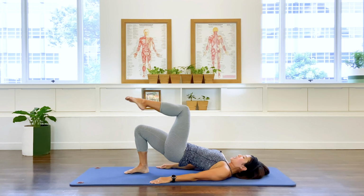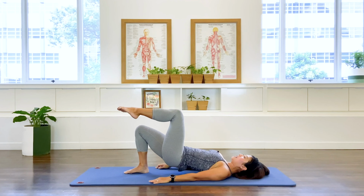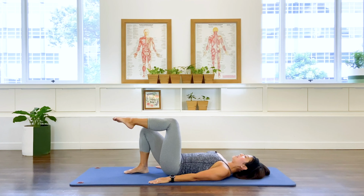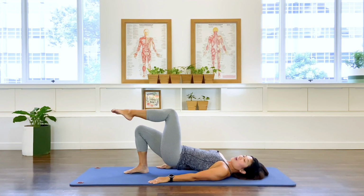All right, weight on the right foot, and we go tap, and exhale, and we tap it, and we tap it, and three more, and two, and one, and hold. Now lower the pelvis down and lift, and down and lift, and down and lift, and down. Two more here. Last one. Okay, good work.